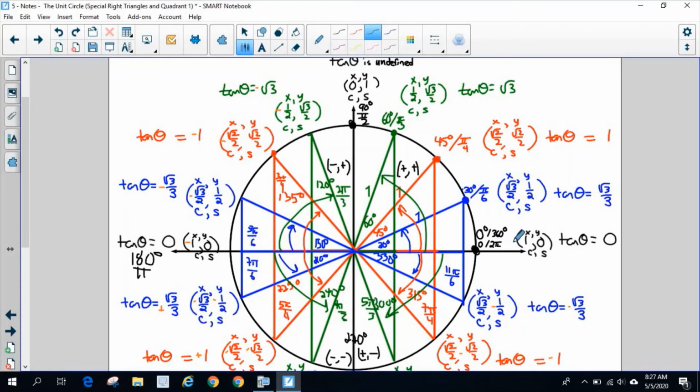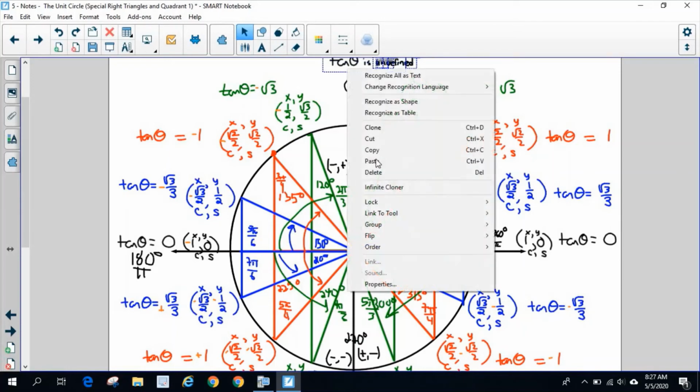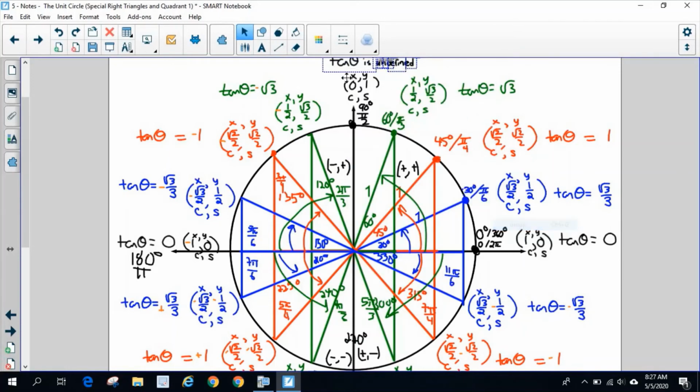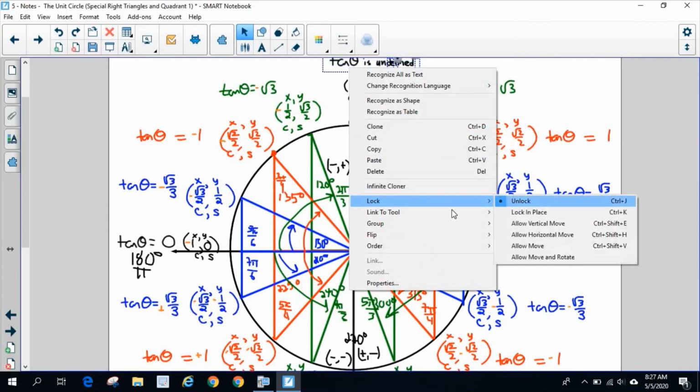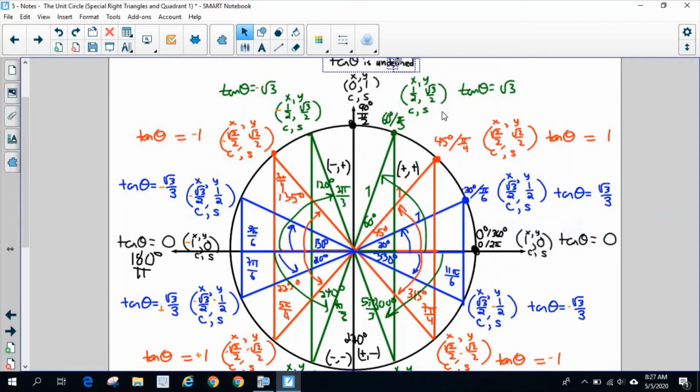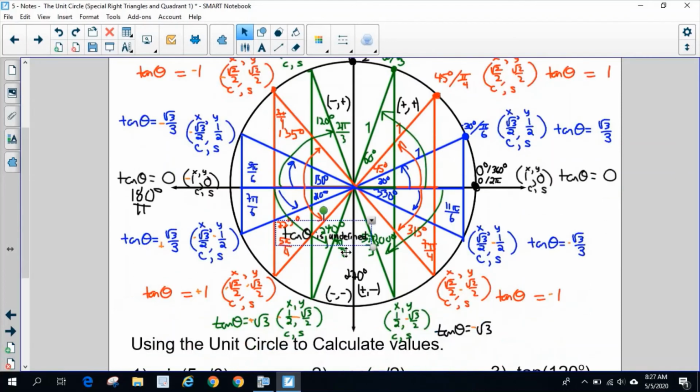When you look at the unit circle, there's one more piece of information, that tangent is undefined here. So if tangent is undefined here, then it will be undefined also down here, because tangent, and this is the best way to understand this one, is a slope. And so when I think about that, I have to understand that this is a vertical line, and vertical lines are going to be undefined. So this undefined line at the top is still undefined at the bottom.